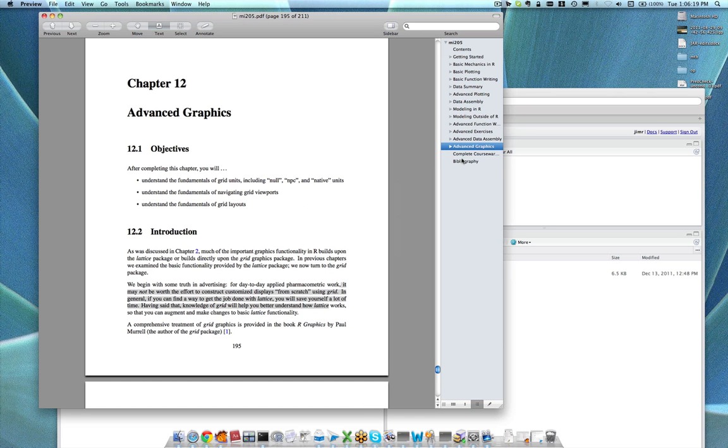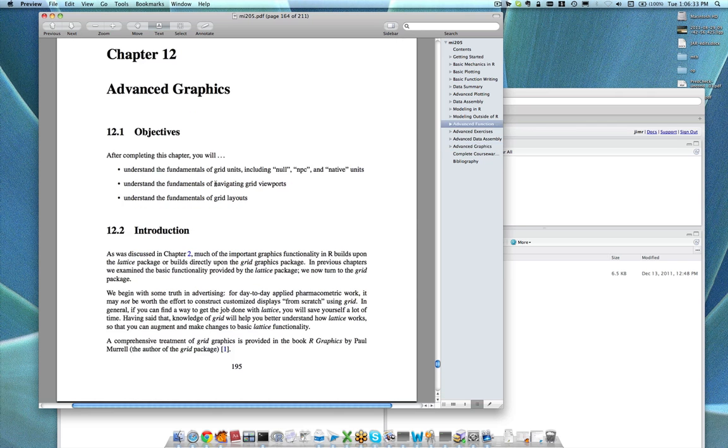So with that as the motivation, let me dive in a little bit here. I'm going to try to cover a couple basic grid concepts. One of them is the concept of grid units, and there are a couple types of units that I list here that we'll look at.